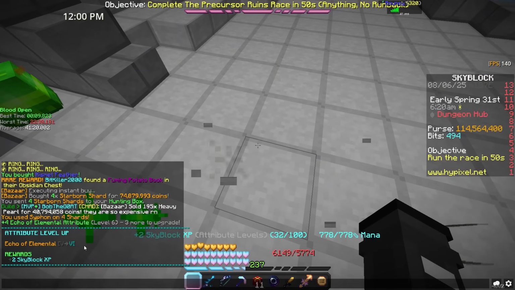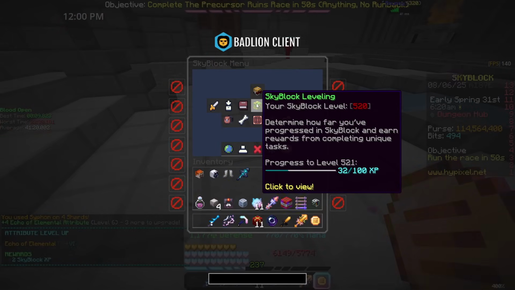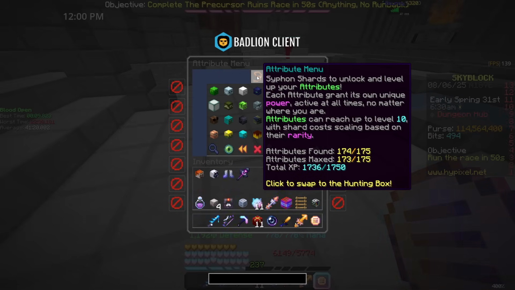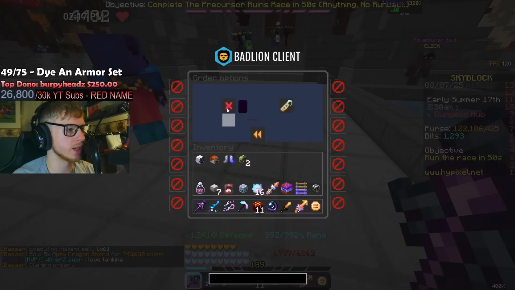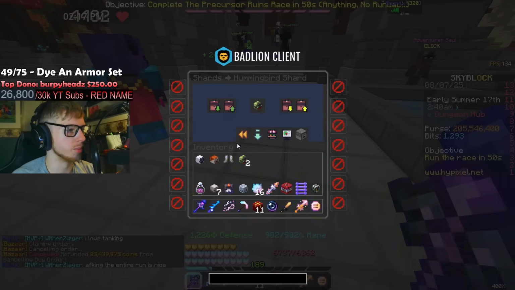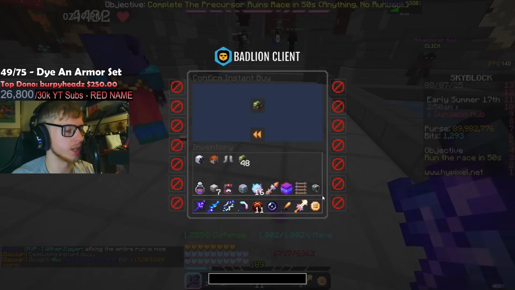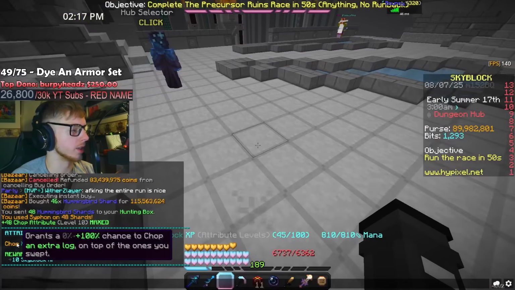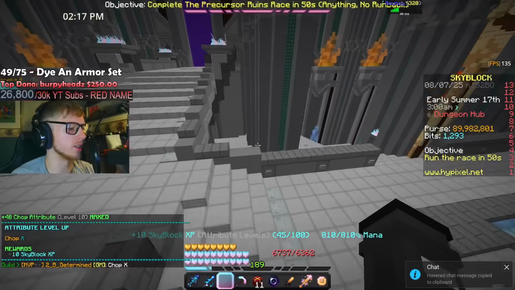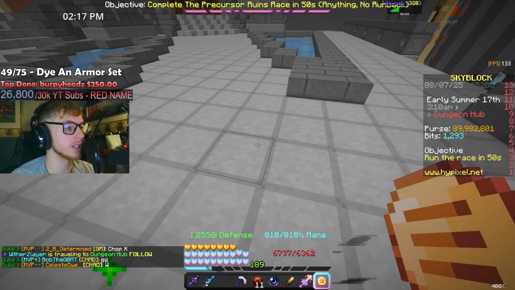2 XP, Echo of Elemental 6. So 2 more Skyblock XP puts us 32% to 521, and we only have a total of 14 XP left to get from attributes. All right, lads, it is time. I have 2 hummingbirds that I got to buy with buy orders, but I still need another 46. It's gonna cost me 120 mil. It's a little bit more than I would like to spend on this right now, but it's got to be done. Chop level 10, which is another 10 skyblock XP, and so we are now 45% to 521, hopefully a little higher on the leaderboard.